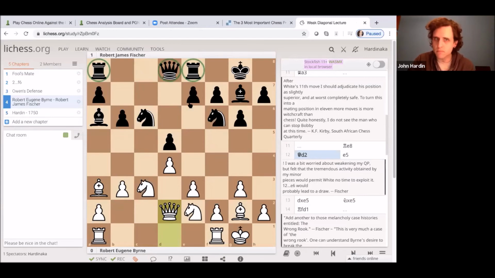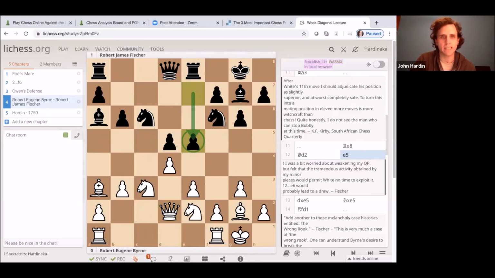Well, in order to get the rooks and the queen involved, one of the things you really want is more open lines, particularly open files, right? Files are what we call the lines that run from our opponent back to us, and ranks are the ones that run from side to side. So trying to create opportunities to have open files is very important. And it is for this reason that Fischer now breaks in the center with pawn to e5.